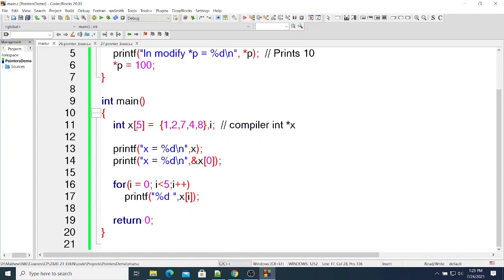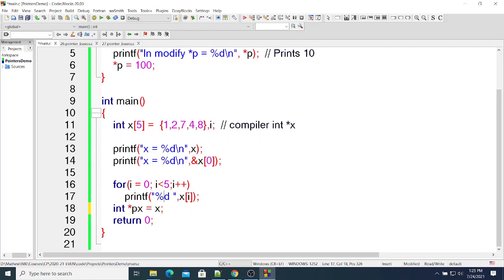Now since it is a pointer also, what I can do is create a pointer, int star px, and assign x to that. Remember, x is an address, so I don't need to apply ampersand on it again. That itself is an address.